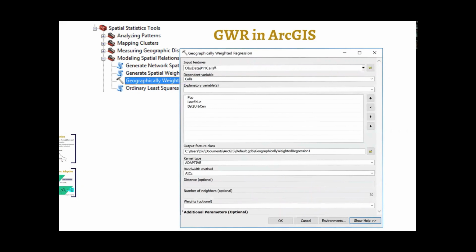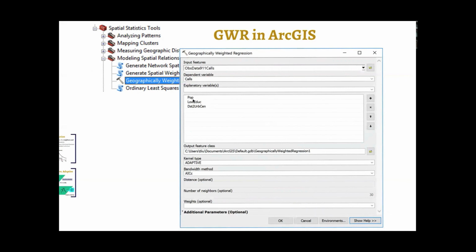We define the input features, which is your input data file, and you define your dependent variable, which is the Netherlands cause, and you use the drop-down menu to select a list of explanatory variables. You can choose only one, but you can choose multiple if you're running a multiple regression.